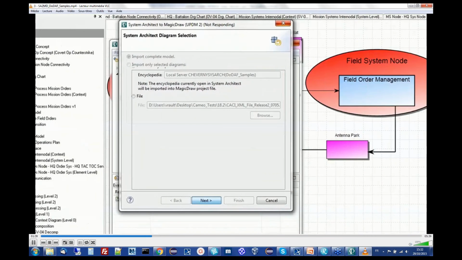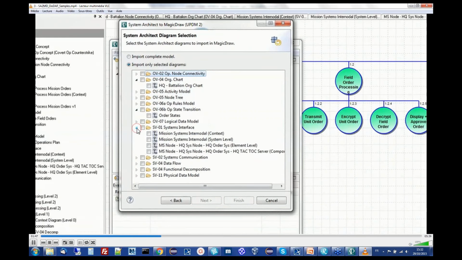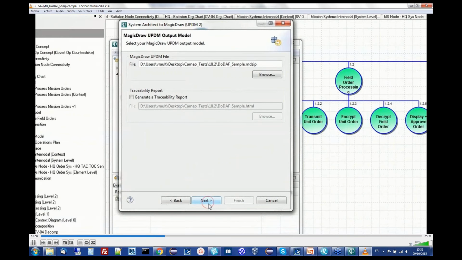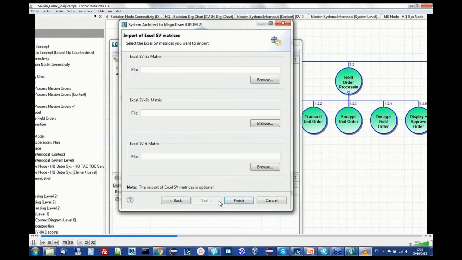Here we can select the diagrams we want to import into MagicDraw. In my example, I will import the complete encyclopedia, but it is possible to select one or several diagrams. We have some other options I will explain later. And here we can export Excel SV matrices, which I will also explain after.